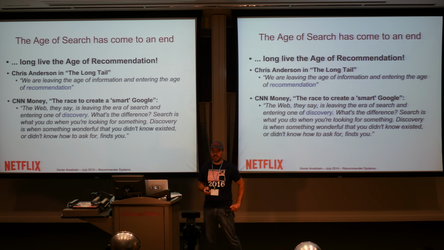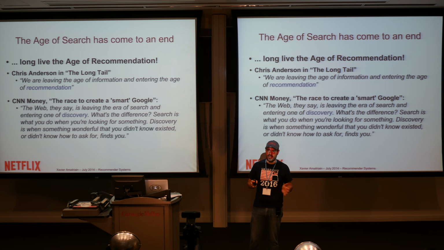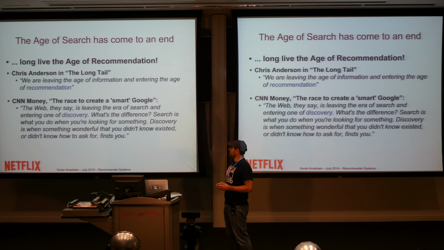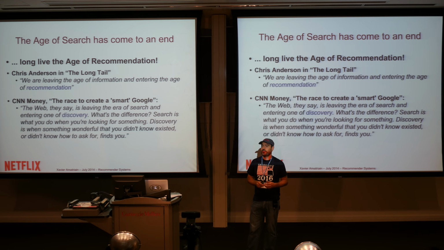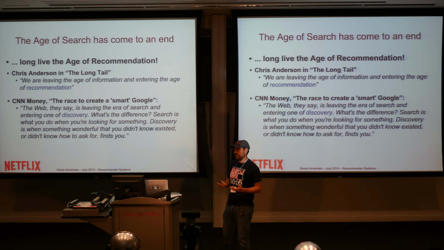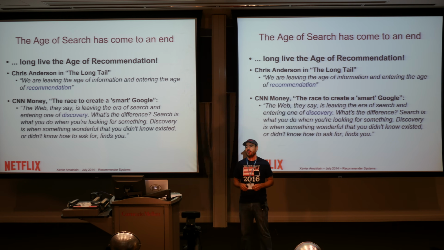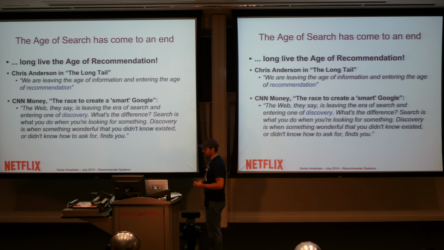And he was saying that in the context of this information overload and how much information we have, and the idea that having information is great, but unless you have a way to filter it out and to get to the important things, it's pretty much useless, right? And this other quote from CNN Money is very similar, where it says we're leaving the era of search and we're entering one of discovery, which is really recommendation. So discovery is not when you're looking for something explicitly, but when something that you didn't know existed actually finds you.